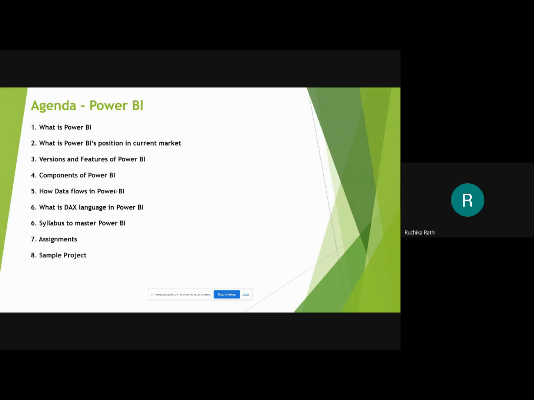So the data which is the output of your SQL and the output of your Excel is going to be taken into your Power BI. This output of SQL and Excel is going to act as an input to your Power BI reporting tool. The same data, you can take to other reporting tools also. So there's no compulsion that you should always follow Power BI; any reporting tool is okay.